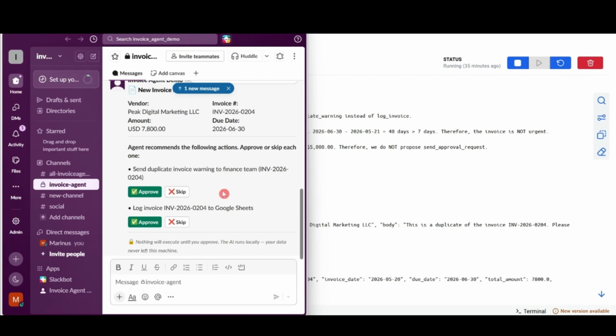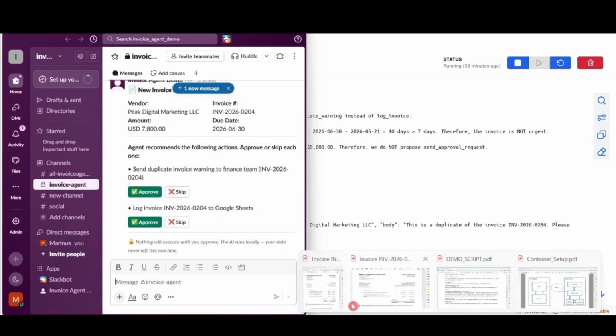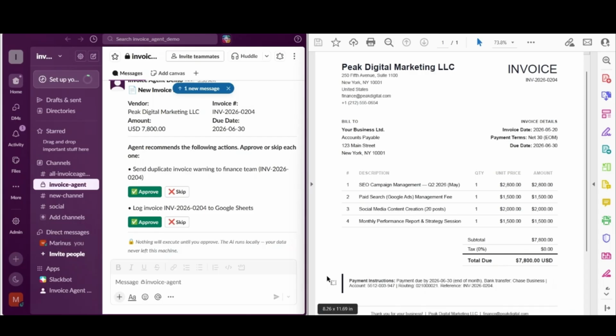So this is a good example of, let's see, it's got the correct information out and everything. Okay, so it looks like it's got all of the right information. So if I was to log it, it's going to clash, so that shouldn't be. It shouldn't be recommending that.